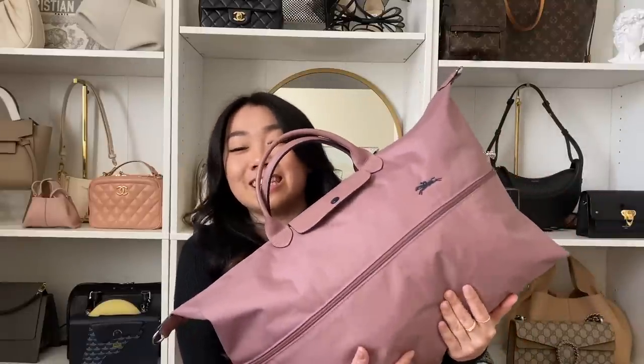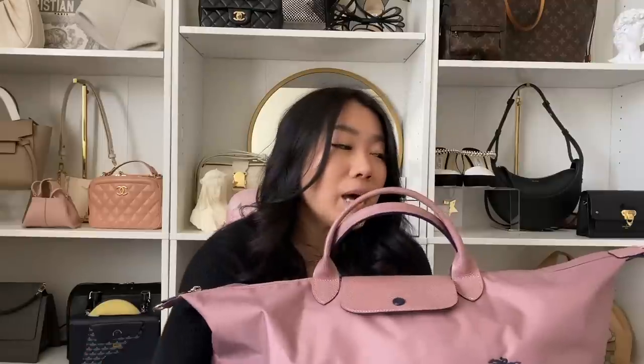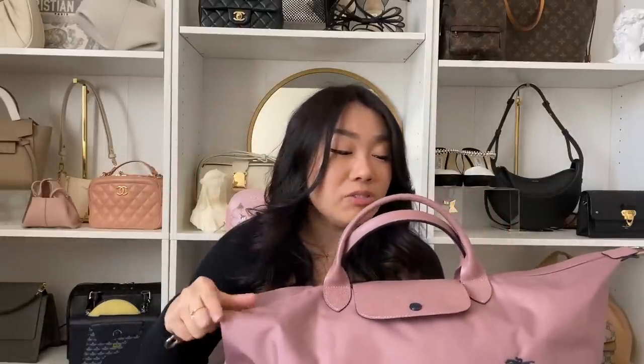The last Longchamp bag I've gotten for myself is this expandable duffel. I'm not going to expand it since I keep all my dust bags inside. This is actually the same size as my black duffel except this one expands. I'm so glad I have both because I take both on vacation. The black one works more as a gym bag or weekender, but this one expands about eight inches upward so it fits a lot more.